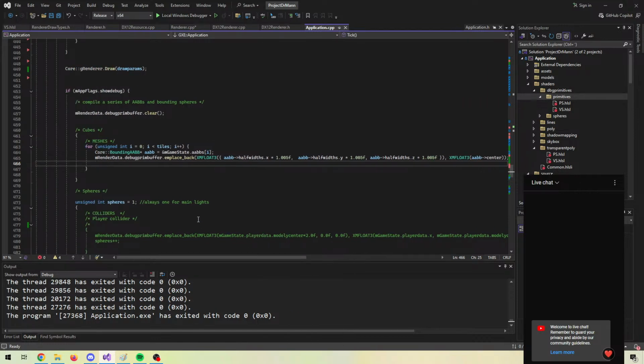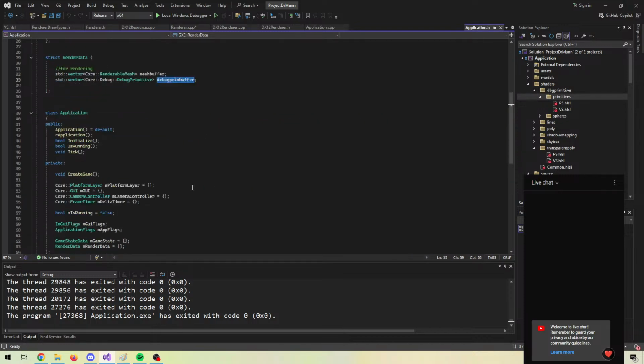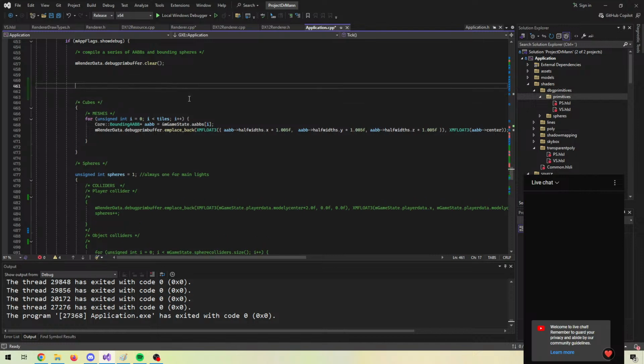Yeah, we definitely need the scale. So we need scale, translation, and color, which are okay.